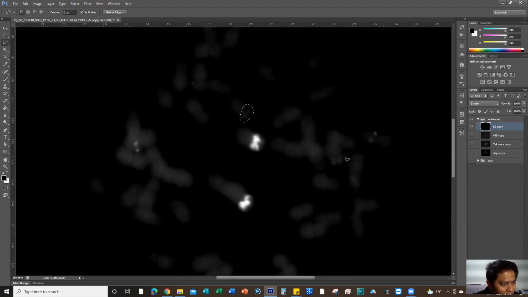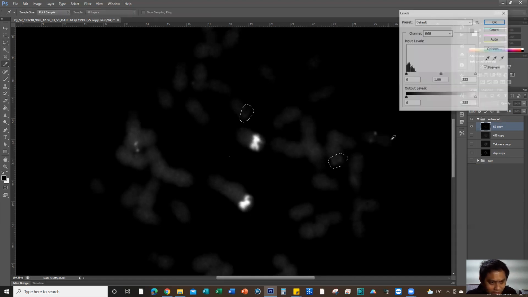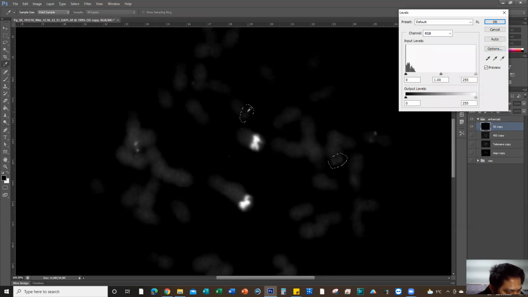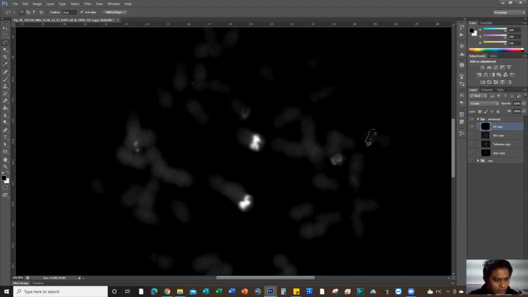And if you want to add to the lasso selection here, just press Shift and then draw another region here. Then Control L. So meaning I will only modify this area within the lasso tool. I want to brighten them a little, the center of 1. And also for these, because these are weak signals.